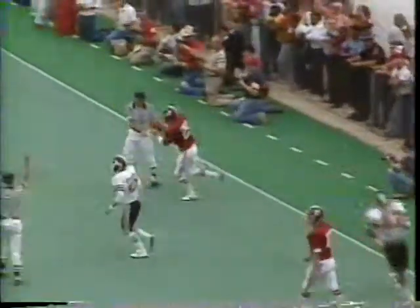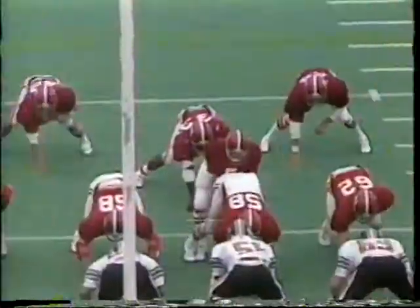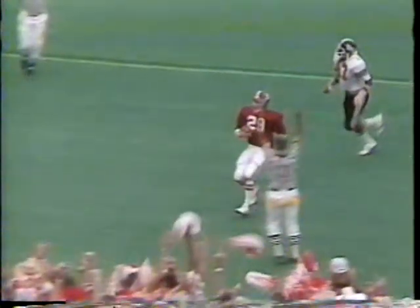Alabama again by Ben Orcutt, a junior running back from Arlington Heights, Illinois. A 7-play drive, an 80-yard scoring drive. 26-0 Alabama. Let's take a look at it. It's the same option they've been running all day long. Again, Jacobs, you see here, he took a good hit. A quarterback who's going to run that option is going to get hit an awful lot, which opens the hole wide open.